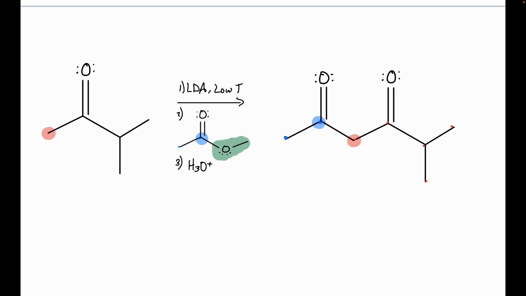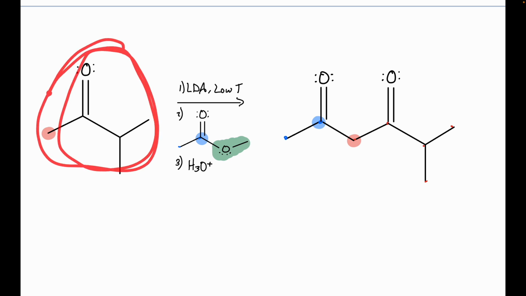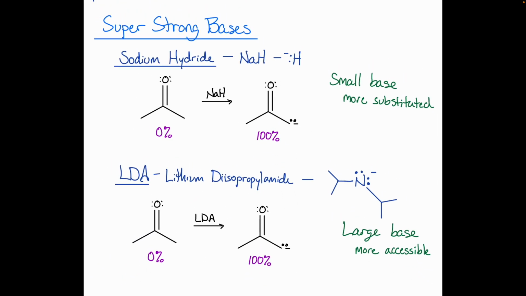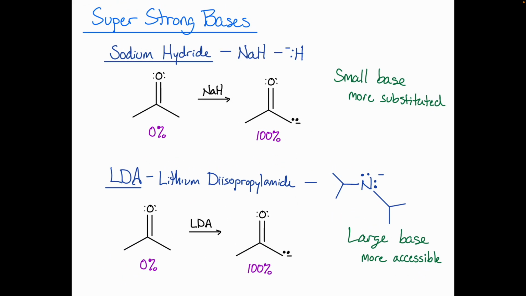So in these reactions here, since that first step is to convert this aldehyde or ketone or ester into our nucleophile with 100% efficiency, I can follow it up with whatever electrophile I want. That alpha carbon will play the role of the nucleophile, and then I'll have my electrophile. Depending on whether I use an aldehyde or ketone, I would get an aldol addition type reaction. If I used an ester, I would get a Claisen condensation reaction. So we can mix and match with these strategies of using these super strong bases to create our enolate ions with 100% efficiency. Cool. We'll pick up with this next class period.